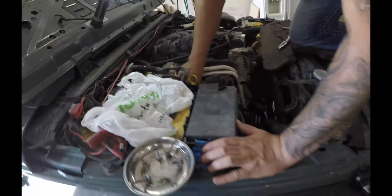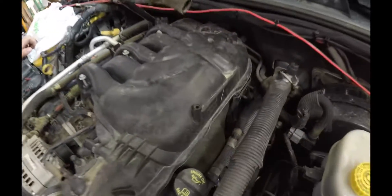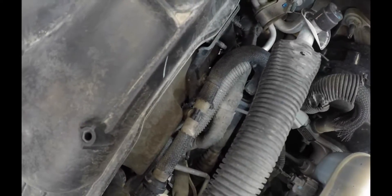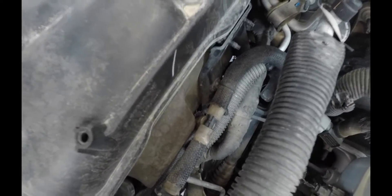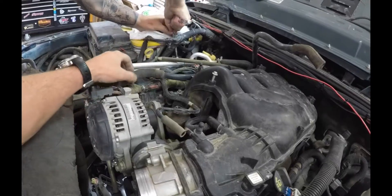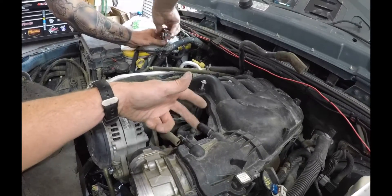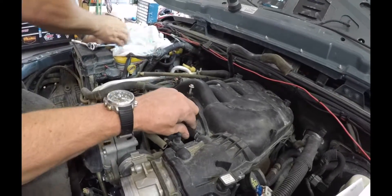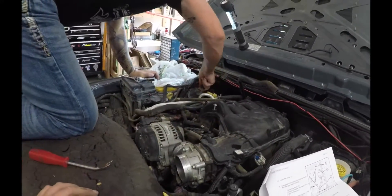So we took that bracket off - it's loose - and the bracket back here is loose too. We're going to get the lower bolts off; they're down on the side just over top of the intake manifold. There's my PCV valve - I'm probably going to put a catch can on this thing, just because the hose that comes from the back end of the engine dumps into the throttle body, and that's where you get some nasty stuff going into the intake.